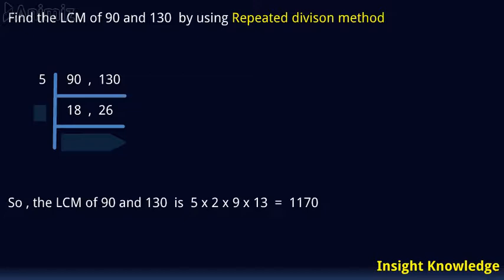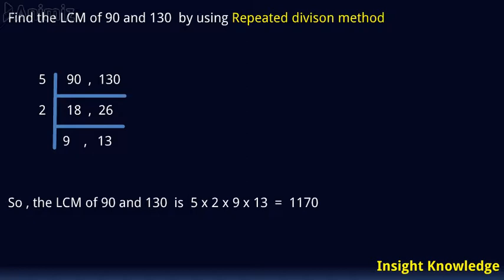So it can be divided by the prime number 2, right? So by using 2, how we are going to divide 18 and 26? 9 2s are 18, so write 9, and 13 2s are 26, so write 13. Now what are the results we get? 9 and 13. Here the 13 is a prime number, so it can be divided by 1 and the number itself, and it cannot divide 9 with 0 remainder, so leave it as it is.